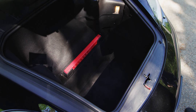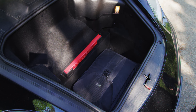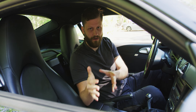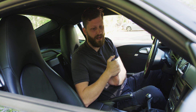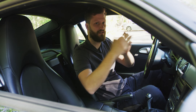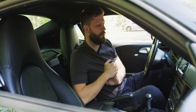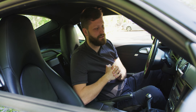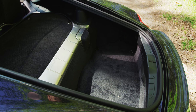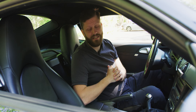I work as a filmmaker and sometimes during production I need to bring a lot of gear with me. I kind of thought that would be a problem when I bought this car, but it has actually worked well for me. Of course, when I need to bring a lot of stuff I need another car, but for most shoots I can use this car and bring more than you'd think. For smaller holidays or a weekend away, this car is perfect. And when driving in cities and parking, it's a small car so it's simple and easy to fit.